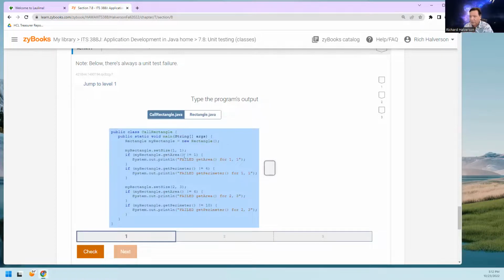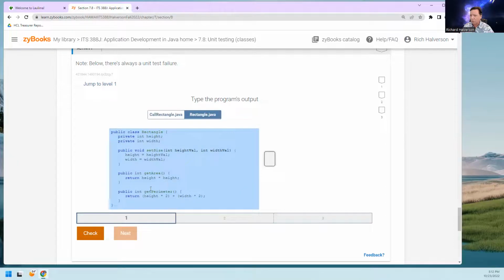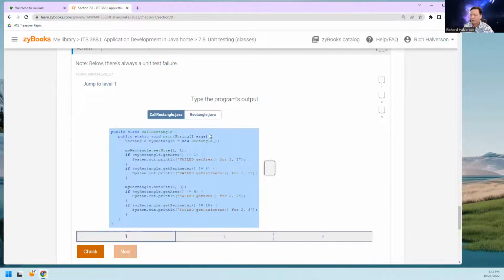Okay, so let's see what the output will be. What's wrong is the area. Area is the only one that's wrong. The perimeter is correct. Let's take the first one. The size is 1 times 1.